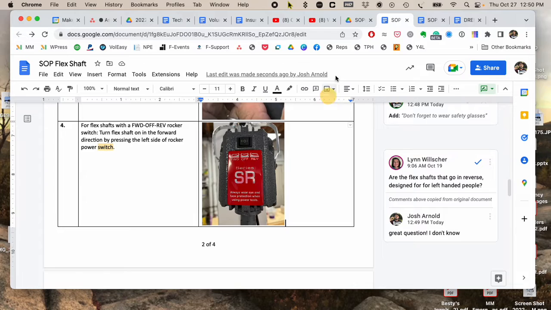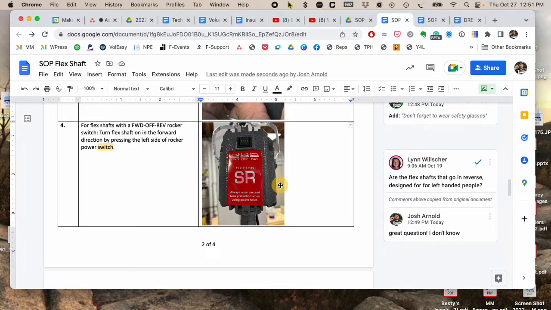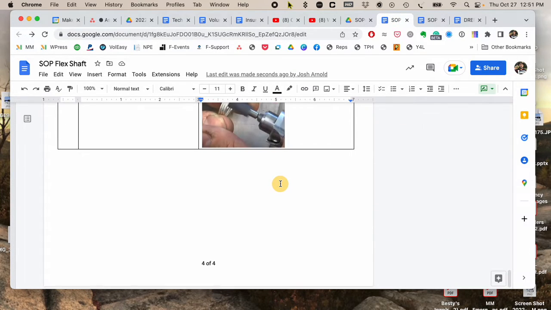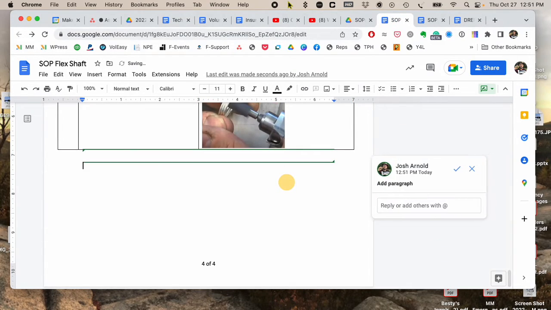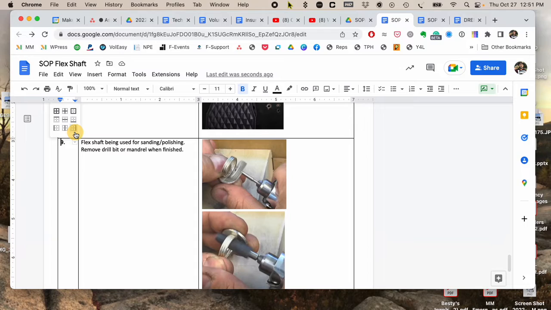So the other thing I want to show you is around tables. I don't know if this is actually a Google table or not. Let me see. I don't think it is. This looks like it carried over from Word.